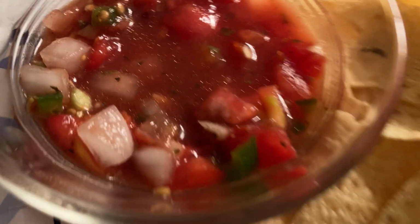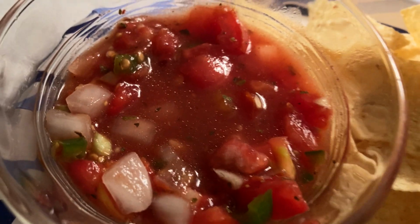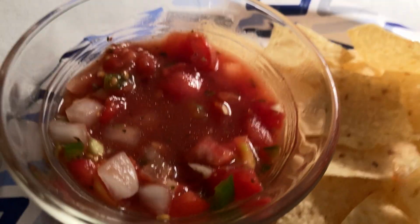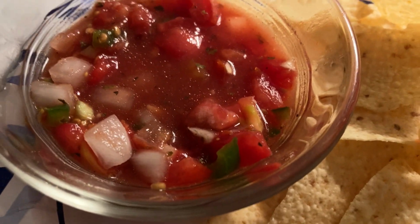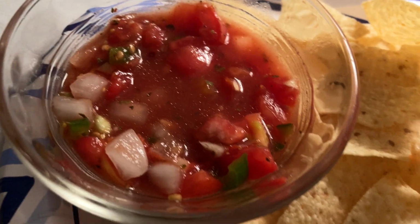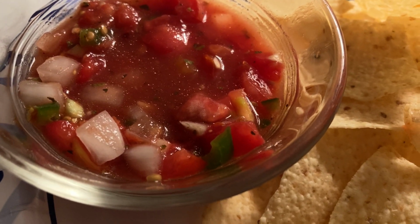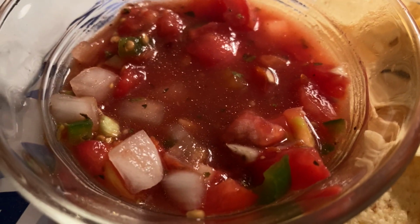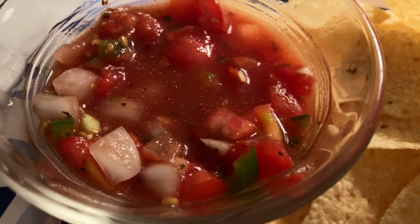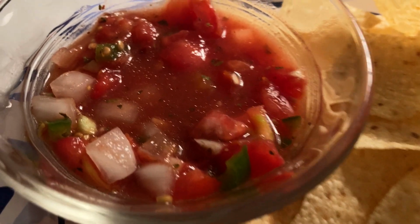So I have that, and as you can see, I have some onion in here as well. I have a whole jalapeno all chopped up. I put some olive oil, some Italian seasoning, some garlic powder, onion powder, a little bit of parsley, I think. And I believe that is, oh yeah, salt and pepper too. A little bit of pepper, you don't want too much pepper. And then plenty of salt.